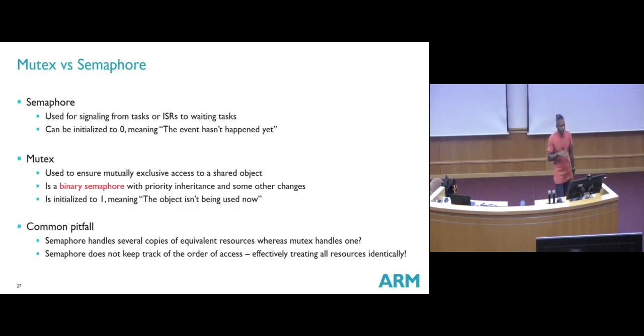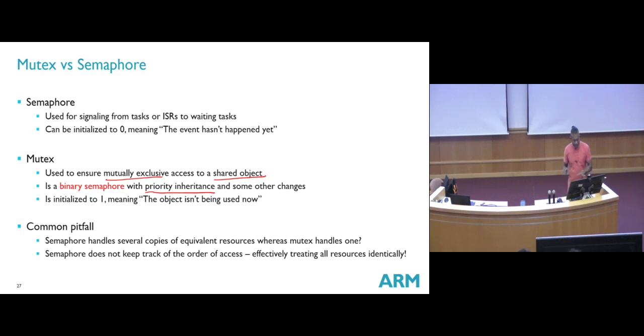So, a mutex and a semaphore. Like I said, a mutex is specifically for mutual access to a shared resource or a shared object. It is similar to a binary semaphore, but what is the important thing? A mutex has a very important property called priority inheritance, which we will cover at a later time. This property is very critical. A mutex has it and a semaphore does not. That is why you need to use a mutex exclusively for shared resources or critical sections, and to manage multiple resources, you can use a semaphore.